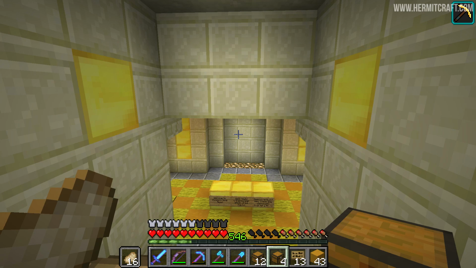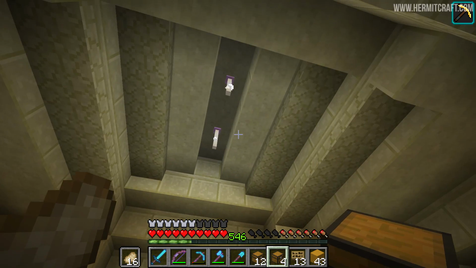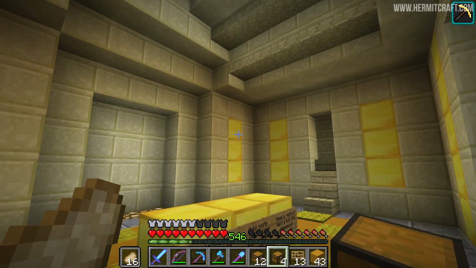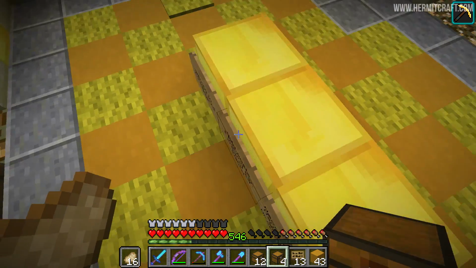So here's where we get to have the real fun, filling up these chests with gold. And I would say the room is done now. The end rods don't really bring your attention up there. But I have forgotten to put in some birch fences. So we'll do that in a second.